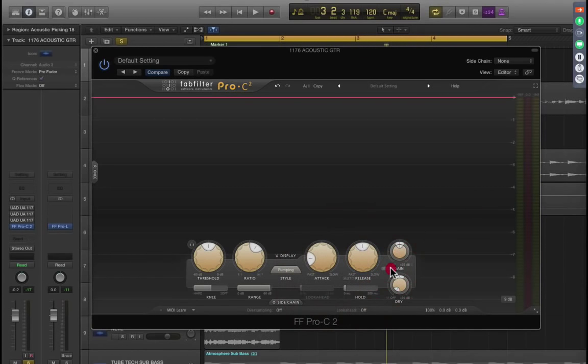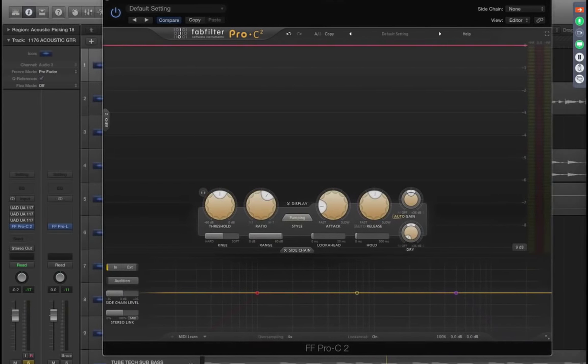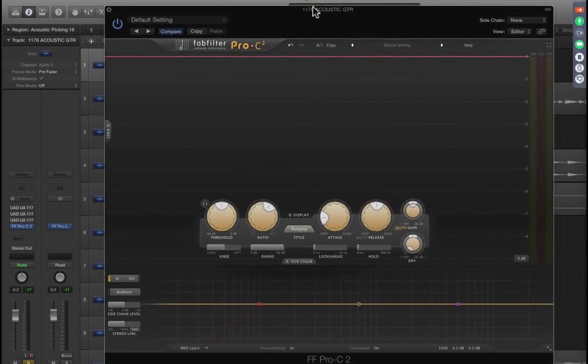Auto gain is on. That's cool. And since this is a loop, I can probably set a release manually. If it was a crazy improvised performance, I might go for auto release. But for this, I think I can dial in my release myself. Look ahead, I'll try it. Let's turn it on. Oversampling, always good. We'll open up the sidechain filter for now, but we may not necessarily need it on this sound.